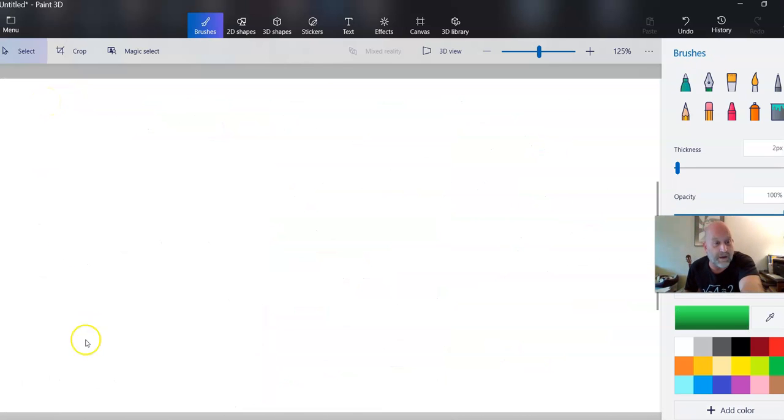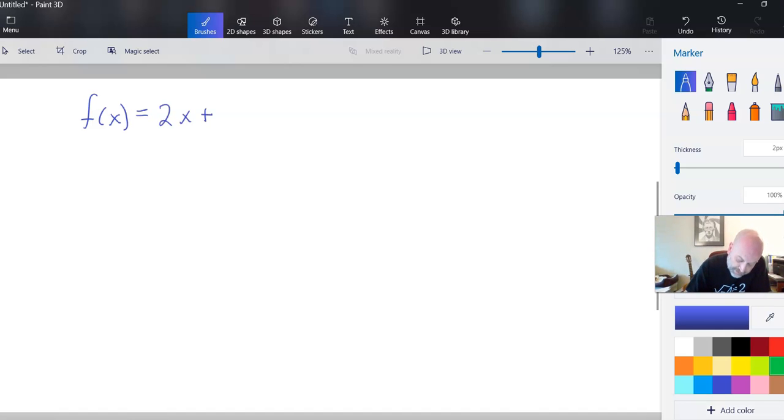let's go ahead and clear that off and look at another example. Okay, and this one's going to be for you to try. So let's say I have, let's switch back to a different color here, shall we? Okay, and we'll try this again. So let's say f of x is equal to 2x plus 7. So, I can tell you that an inverse exists, and let's go ahead and find f inverse of x here.